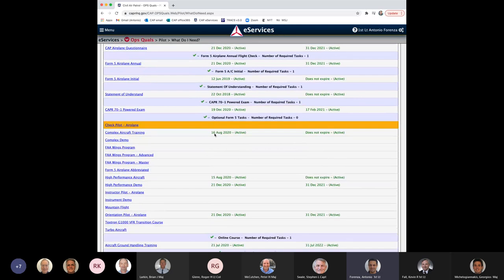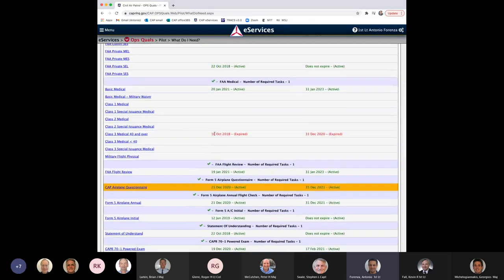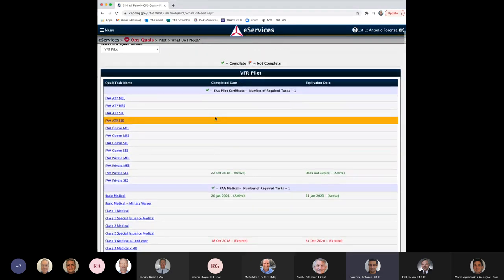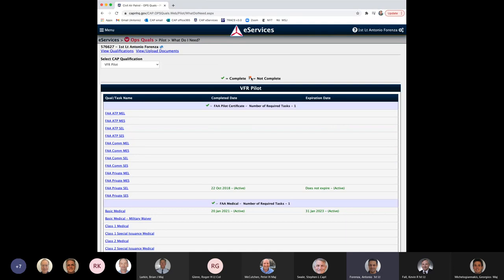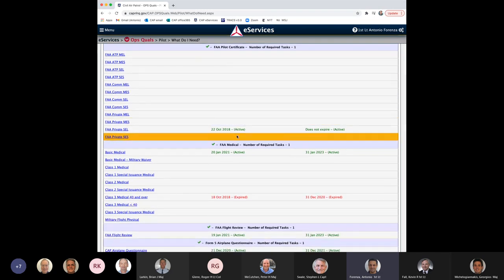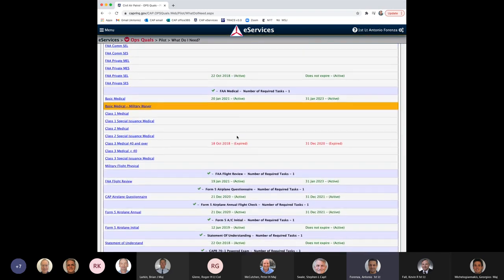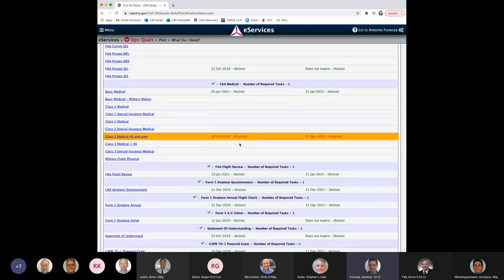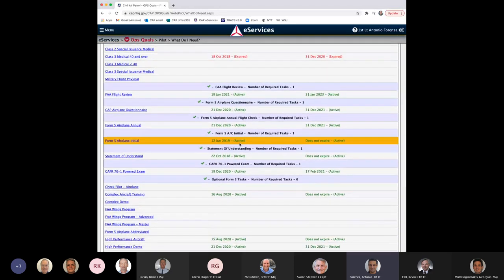Whenever there are tasks under this list that have not been completed, they will show up with this red flag, meaning not complete. And you can do this very interactively. If you want, you can open a different window, log in, and see where you're at with this list of tasks. Basically, that will tell you what you need to do to become a VFR pilot.